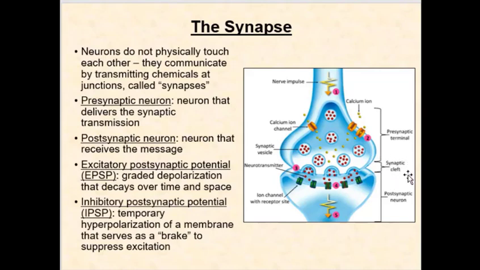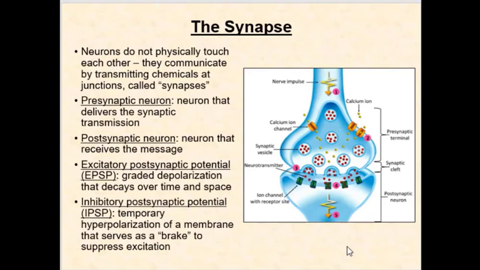Sometimes it's called a synaptic cleft, same exact thing. But they don't touch each other. And we don't want to send that electrical energy, that exchange of sodium and potassium ions, because essentially that's going to create a situation kind of like lightning, and that's bad. So what our brain has evolved to do instead is to send more stable chemicals, which we call neurotransmitters. And we'll get to those in just a second.